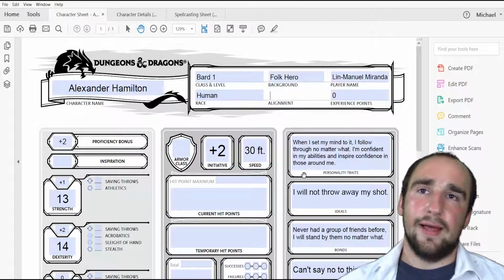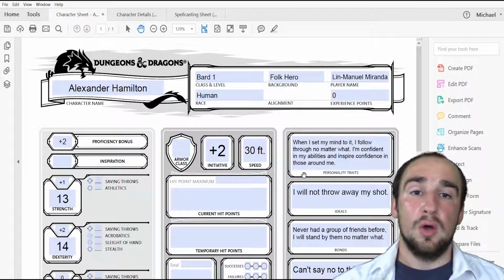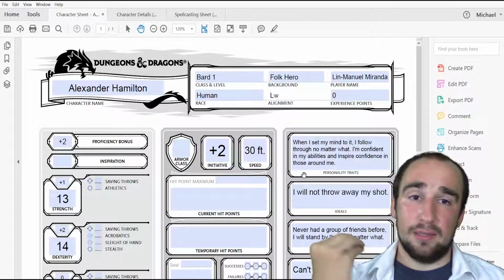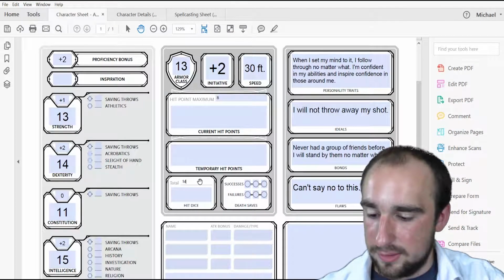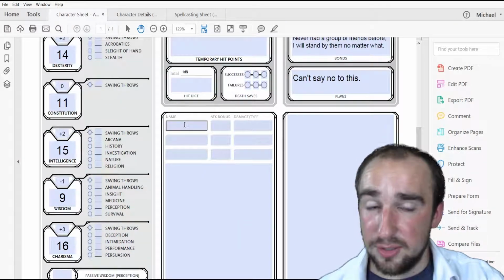So given all that, the fact that Hamilton, within the bounds of society, because he is lawful, tries to do the right thing, I believe him to be a lawful good character. Now, as a bard, he gets some standard stuff that is just automatic. It doesn't matter what character he is, it matters what character class he is.